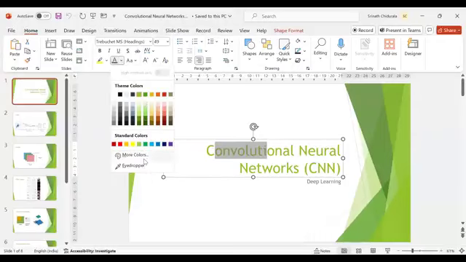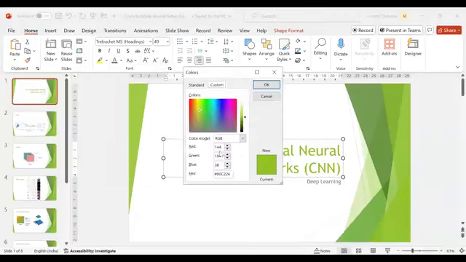So in any of the applications, if you go to more colors, these are RGB colors. Basically, these are nothing but the pixel values. Each can take a maximum of... if you put it as 0, 0, 0, it will become black. The maximum would be 255. So 0 to 255 means 256 values.